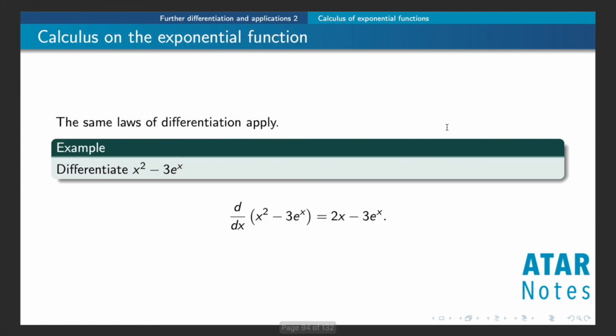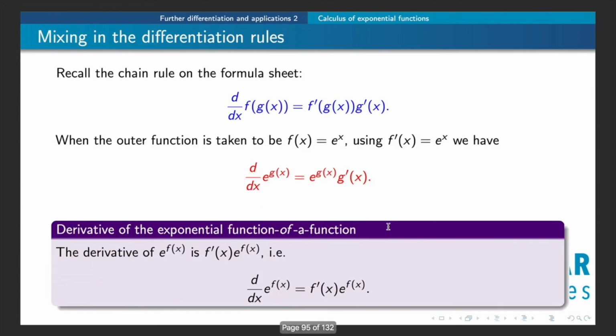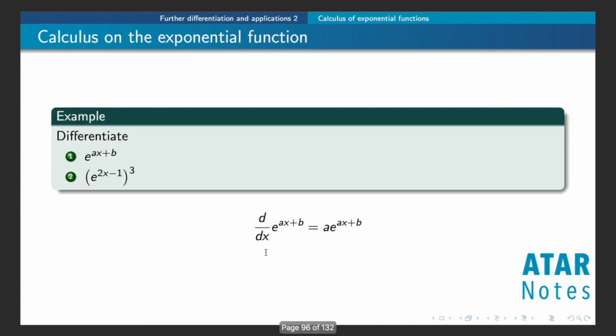But pretty much from here on, I just have a whole bunch of examples that demonstrate what you can do with it. So these you can go through in your own time. They more or less just show that if you want to differentiate with an exponential, you can just follow the exact same laws of differentiation as you've seen in the past. So here we have differentiation term by term, as this is called, because you just differentiate one at a time. You also have the chain rule, and using the chain rule, you can also do computation like the following.